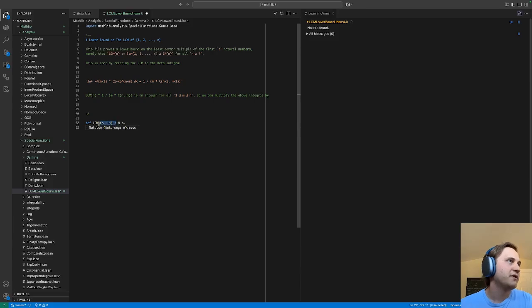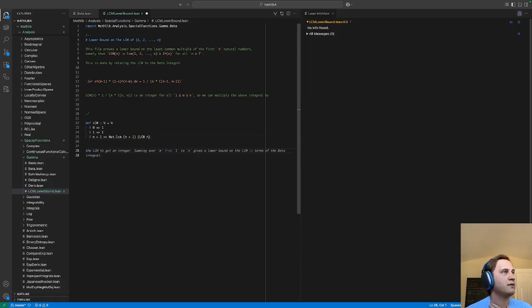I wonder if I can do something like LCM from natural number to natural number, because the best way of doing this is maybe to define it recursively. For 0, that would be the empty set, so I'm not sure if the value for 0 might be a garbage value. But the point is that 1 should be 1, and then for n plus 1, it should be the LCM of n plus 1 and the LCM of n. So this is a way of computing this thing.